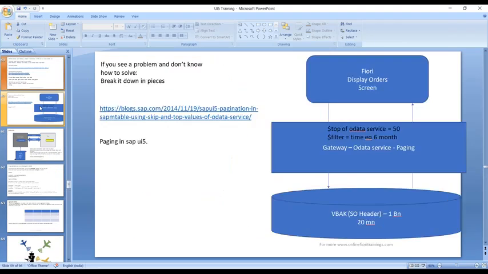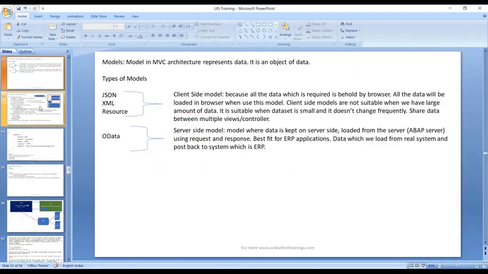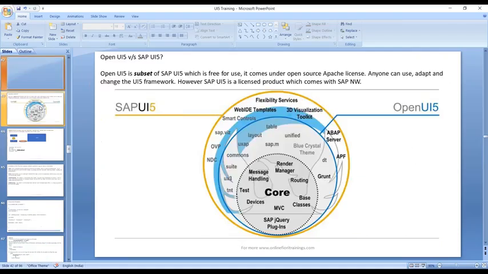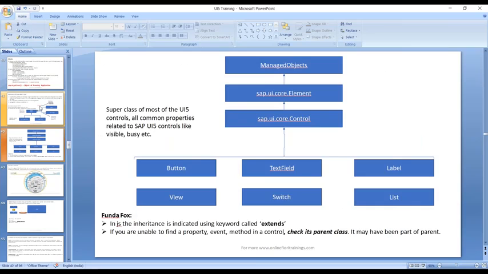This is what I taught all of you inside my control hierarchy chapter. Let me go back to that chapter where I taught you the concept of control hierarchy. You can see here that sap.ui.core.Control is the super class of all your controls.